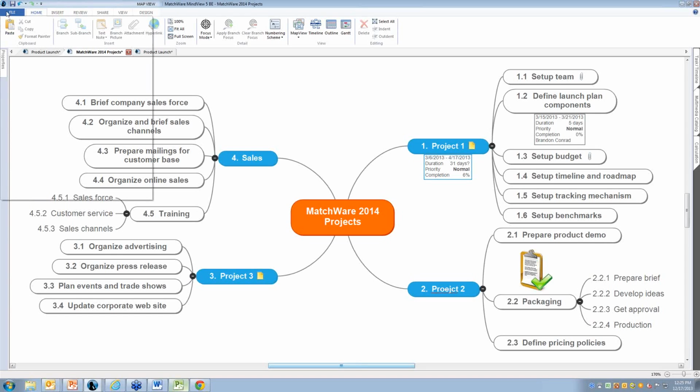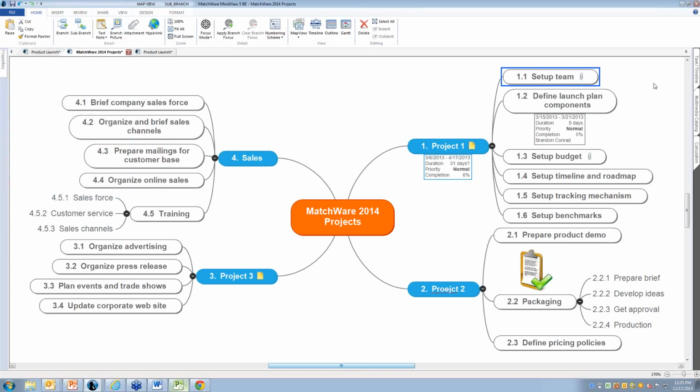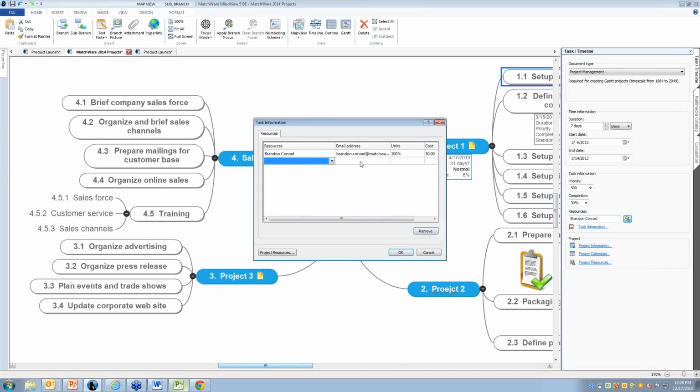Now, as far as these other exports are concerned, you can export over to Word, to PowerPoint. You can export out to an Excel spreadsheet. Outlook, I'll come back and explain, shows you project, PDF, project reports are all pretty straightforward. Now, if you remember, when I was putting my resource in here, I could actually put their email address in here.